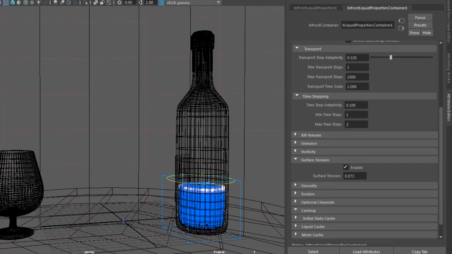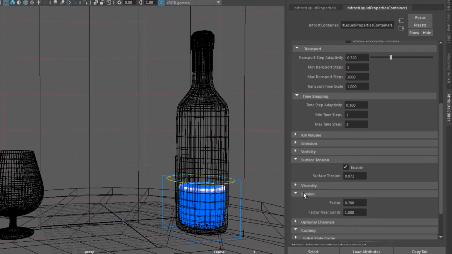just fine. Now we don't want to play back this just yet, because with that amount of gravity, if I were to play this, the liquid will pour out of the glass onto the kill plane and it's going to look horrible. So let's make some further tweaks before we get our third play blast, and only then we see how things are looking. First things first, just want to go to erosion and set my factor and factor near solid to 0. Erosion causes the surface to break up, and at small scene scale, this just doesn't work.